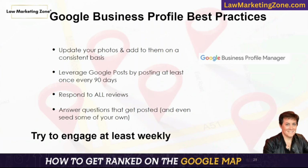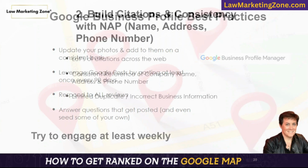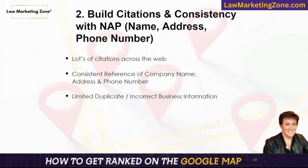If you're offering a new service, put that in services. You can put a video and a photo in the services. There's posts. Posts are like blog posts. So you can certainly put posts up as well, keyword rich, of course, that are telling Google, again, more things that you qualify for and want to be in those searches.